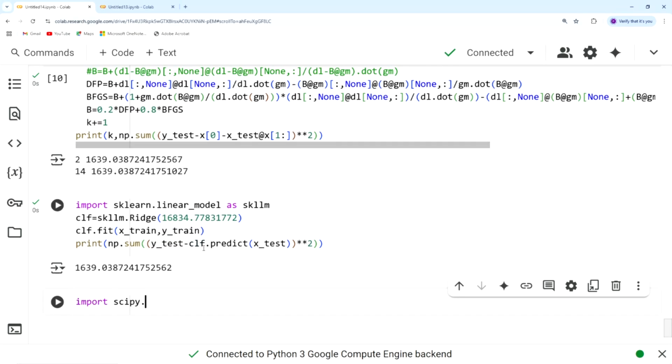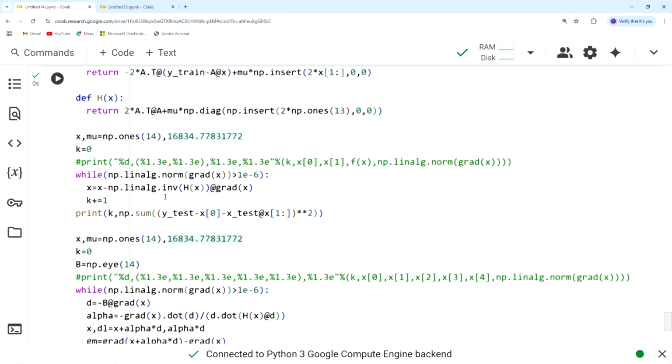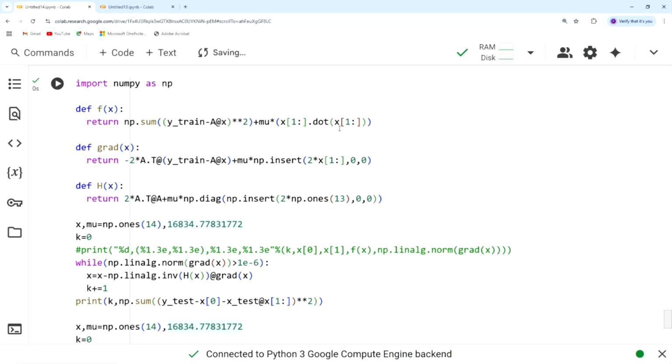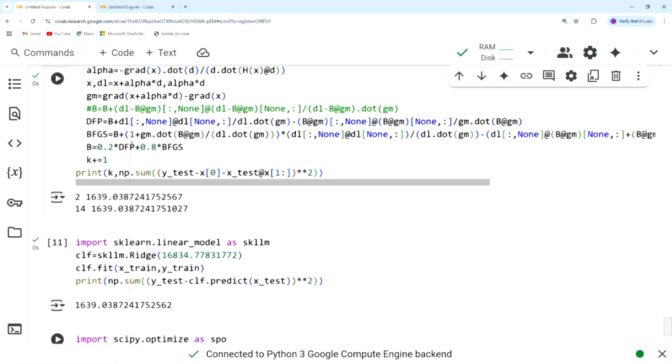So, scipy is the basic library and optimize is a sub library. I am giving this command to define this as SPO. Again, you can define it whatever you want. Suppose you just want to minimize this function. I have defined f anyway. Let us say you can define an f of x and solve this unconstrained problem. So, let us just do that.